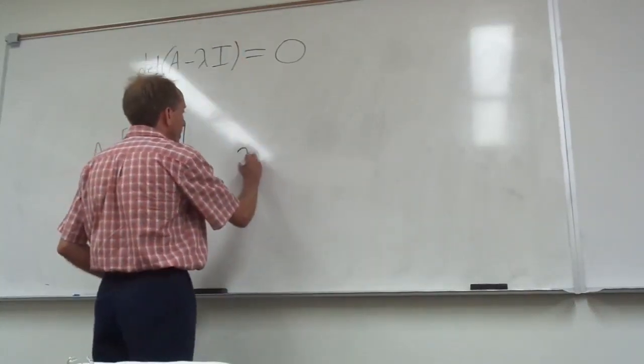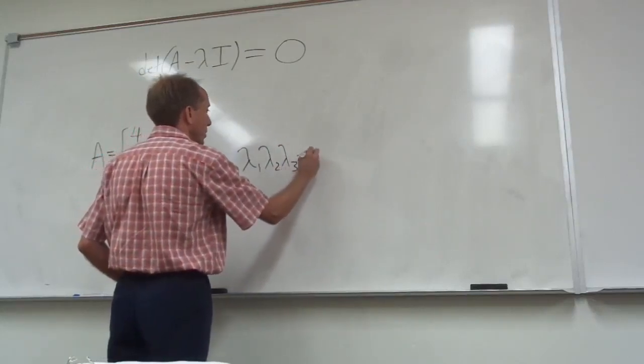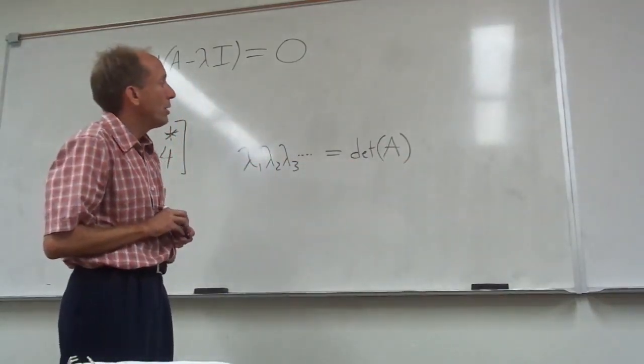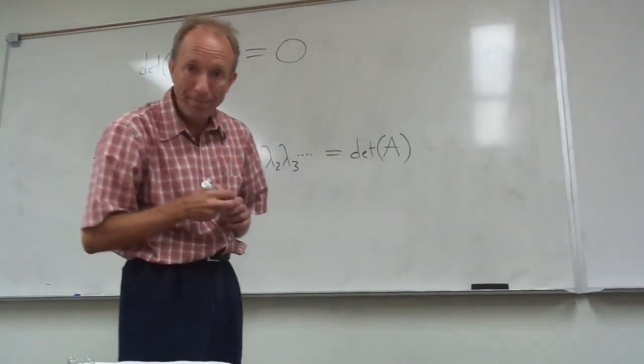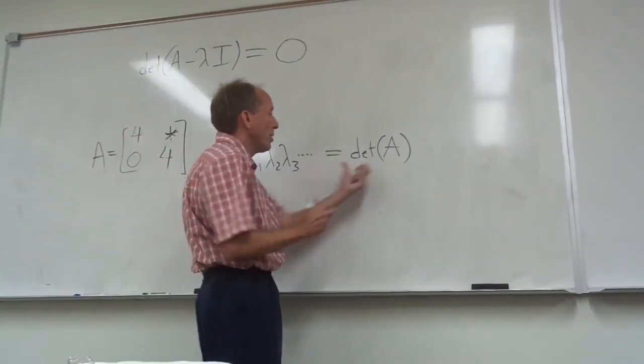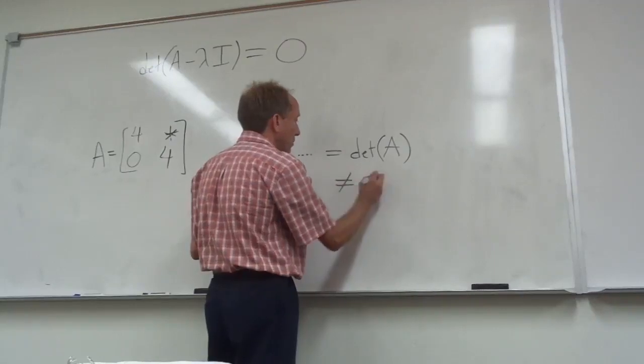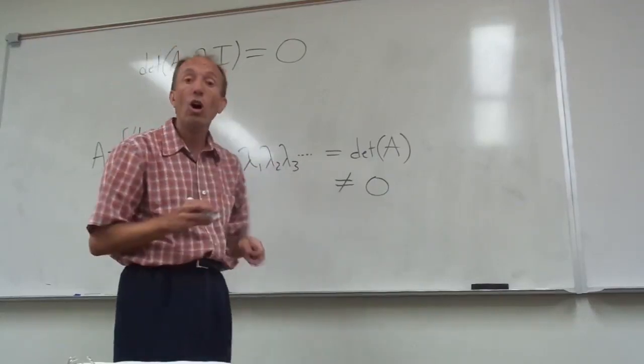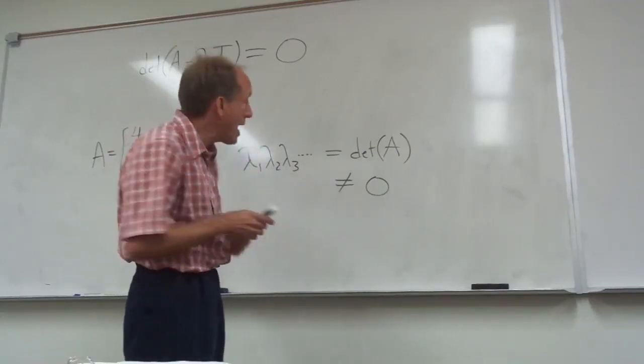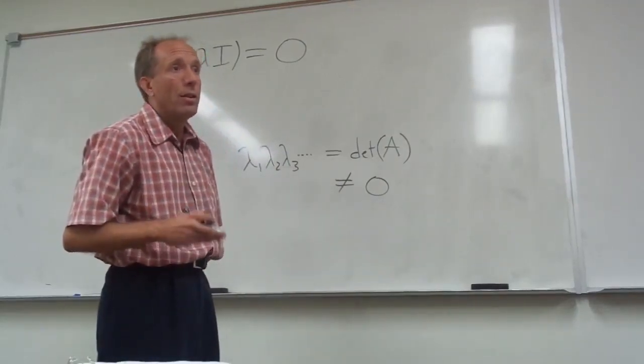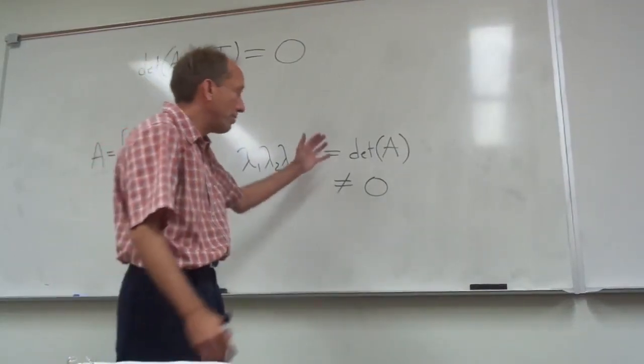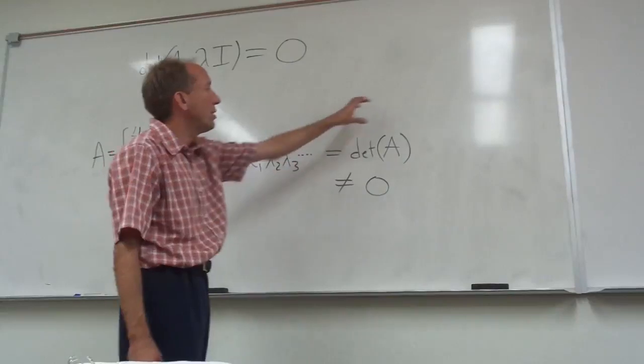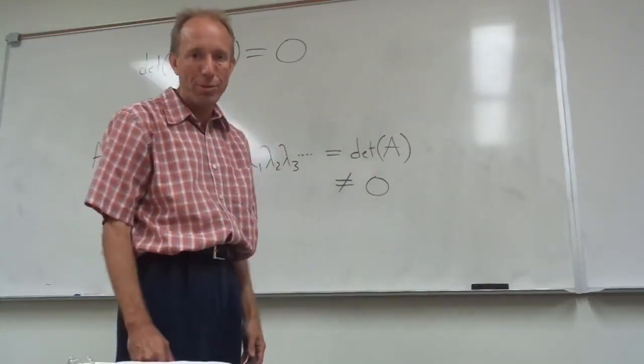That's just a little tip about creating matrices that have certain eigenvalues. I already told you the fun fact about the product of the lambdas equaling the determinant of the matrix. So let's say you want to have a matrix that is invertible. You probably remember that an invertible matrix is supposed to have a non-zero determinant. Well that just means that your eigenvalues have to be all non-zero. If you have a lambda of zero, then your matrix is going to be not invertible. If one of these lambdas equals zero, then the determinant is zero. The matrix is not invertible then.